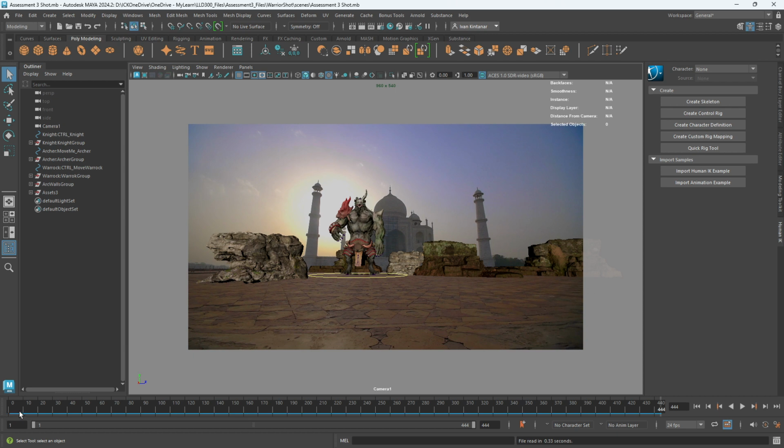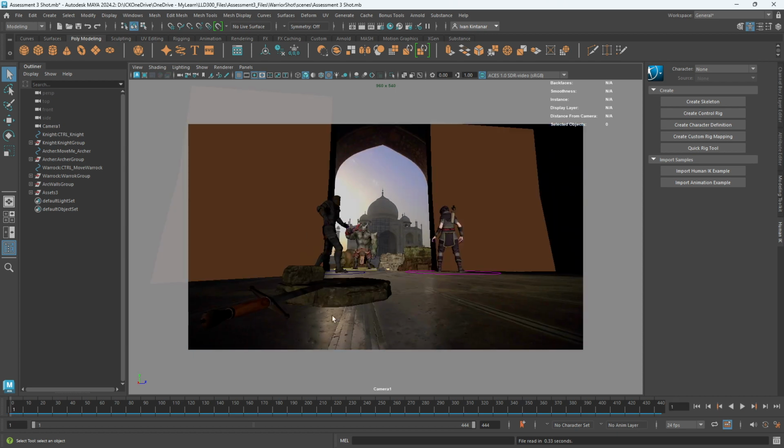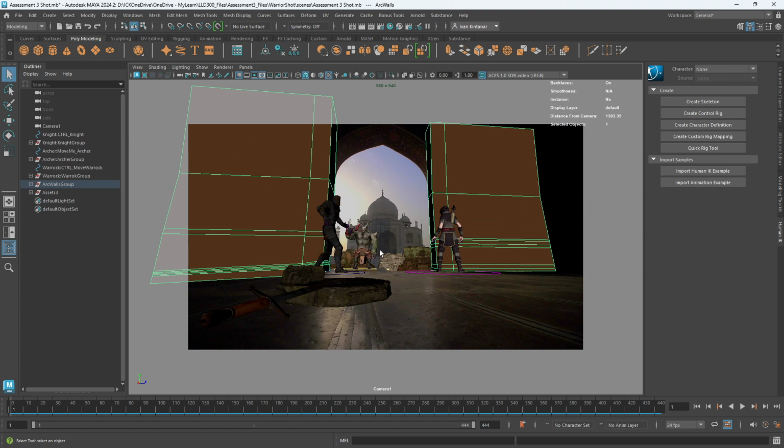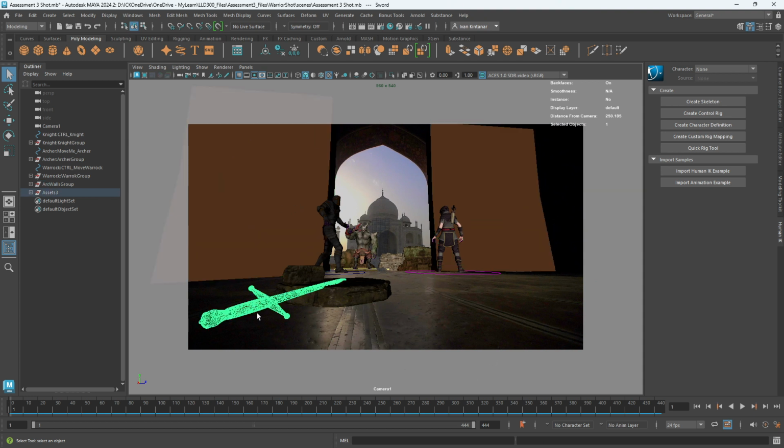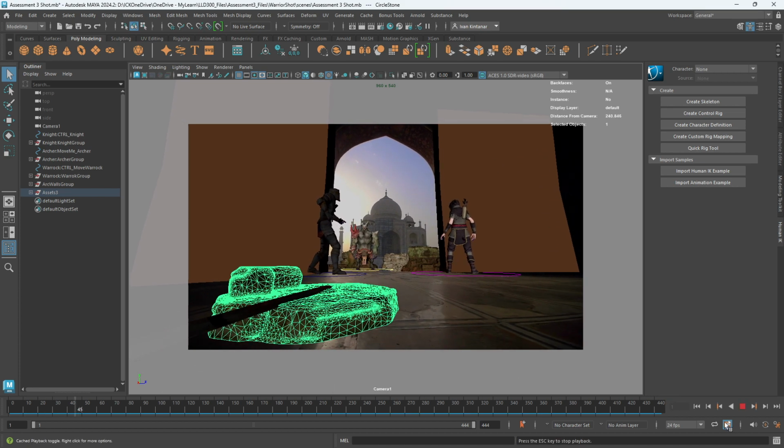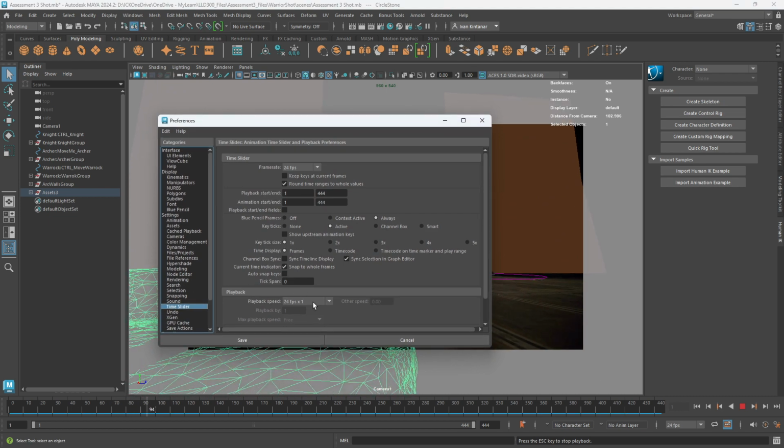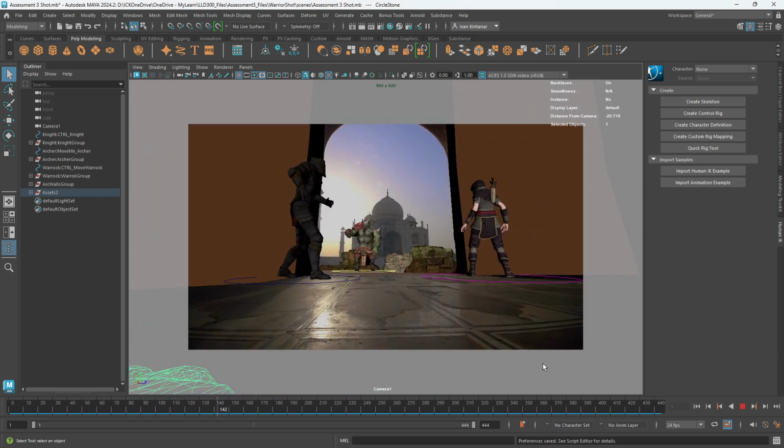But anyway, the shot will look something like this. You have an interior, or rather, it's not even an interior, but it starts off inside the temple. And I placed an object there to really test your skills. All those objects are fully textured as well, so you don't even have to do a lot of shading and texturing. It's more about lighting and then developing the shot. Make sure again, on top of that, you run it at 24 frames per second.